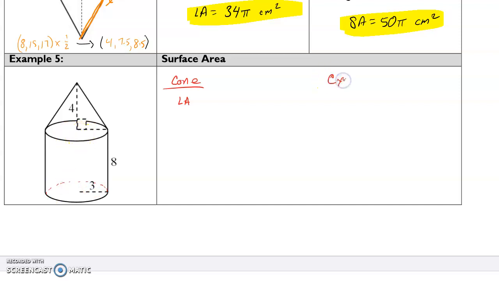So for the cylinder, we are going to calculate the lateral area plus the area of just one base, not both bases. This is the base that I cannot touch in the cone or in the cylinder. So if you haven't done it, go ahead, press pause, and try to make this calculation.